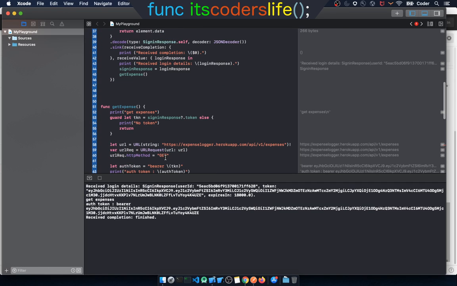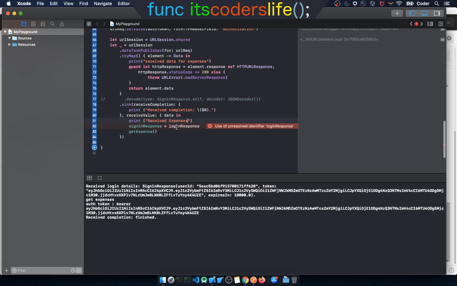So let's just decode it here. Data, invalid conversion from throwing to non-throwing function. Hopefully this should solve. This doesn't throw any error.